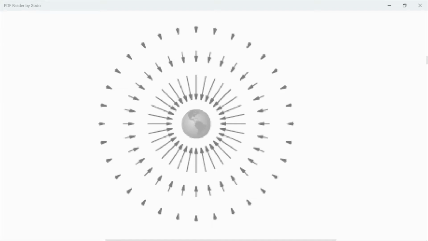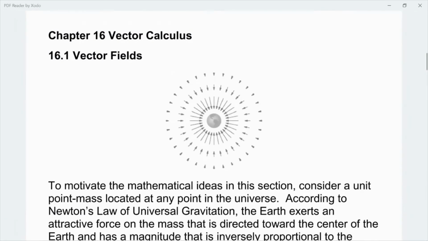Okay, so we've got a lot of different applications of this. A lot of times we're going to talk about gravitational force. We'll be talking about magnetic forces. Some of you have seen this a little bit in your physics classes. What we do in this section will be fairly straightforward because we're primarily going to be talking about modeling vector fields just with little sketches and then interpreting some of the models that you're given.